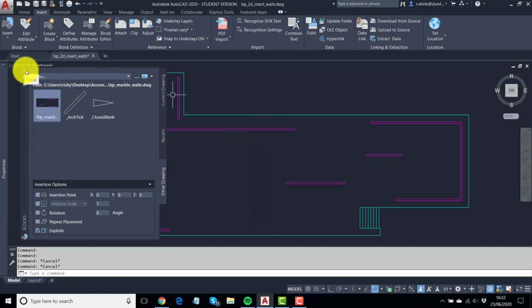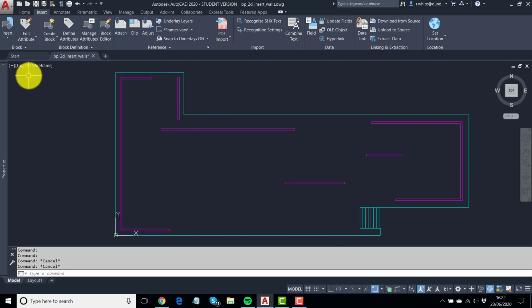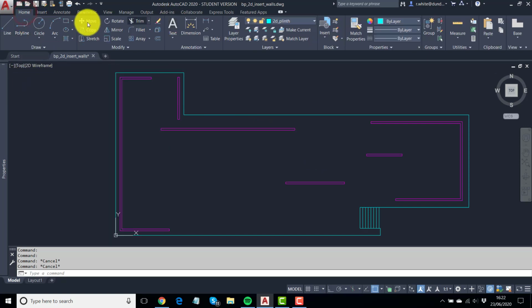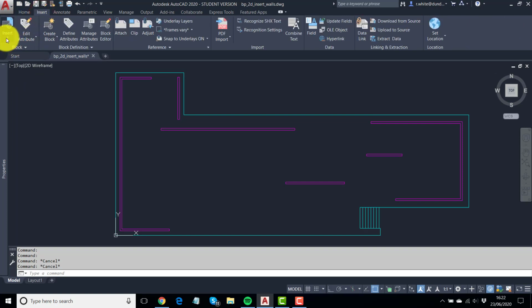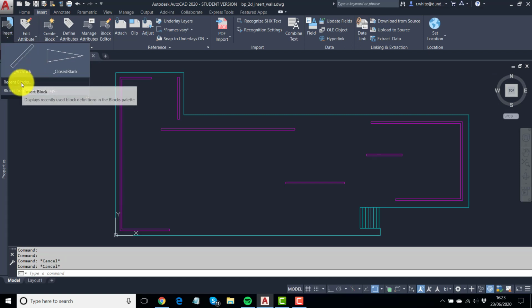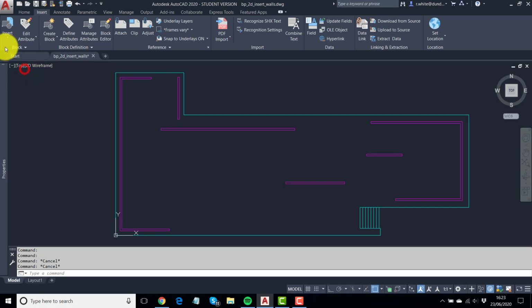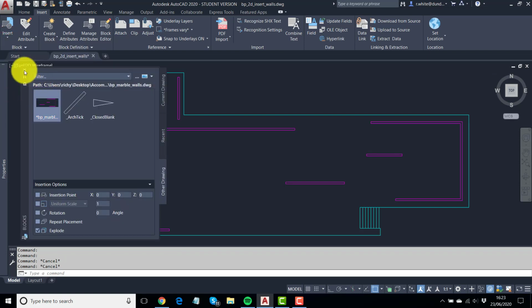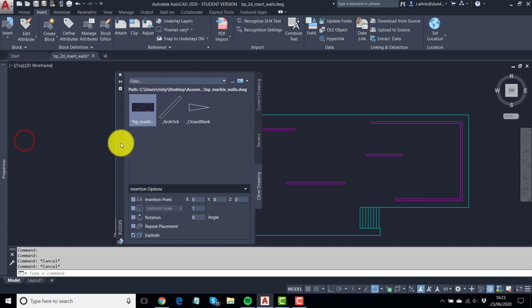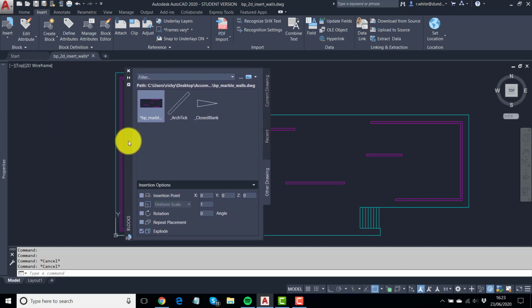Okay, now there is another option for insert. We usually have been working on the home ribbon, but if you go to the insert ribbon, you'll see the very first command there is insert. Okay, we've got recent blocks there, blocks from other drawings. Okay, so it just brings up the same dialog box, which you use in exactly the same way.